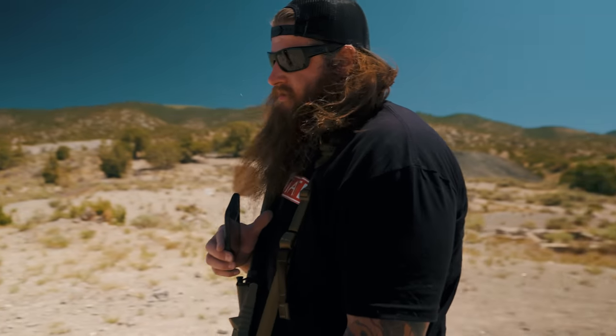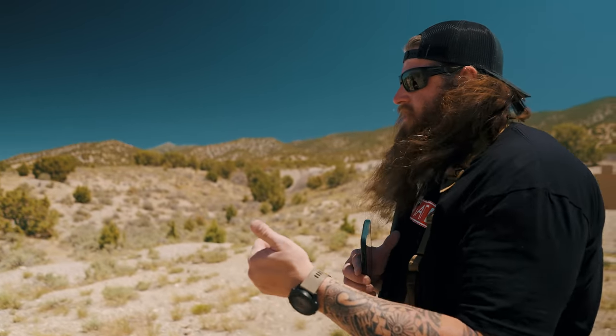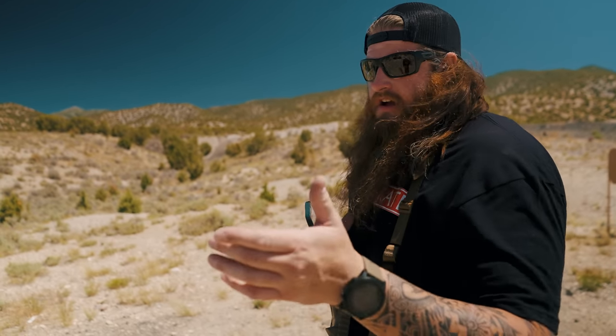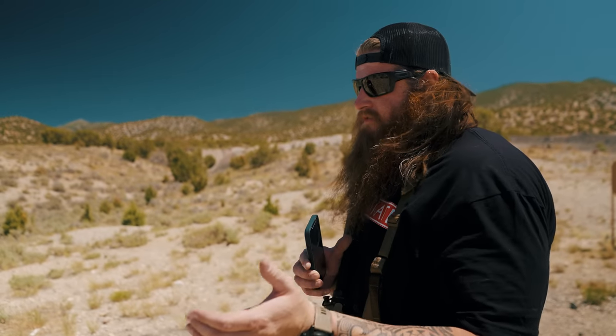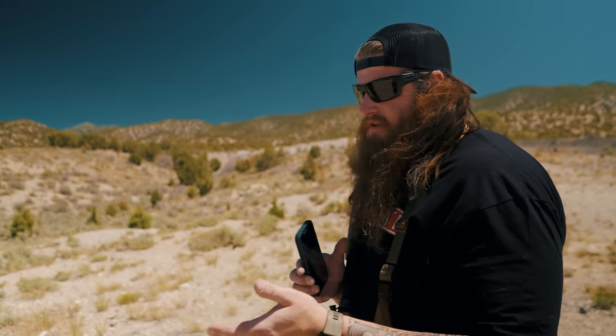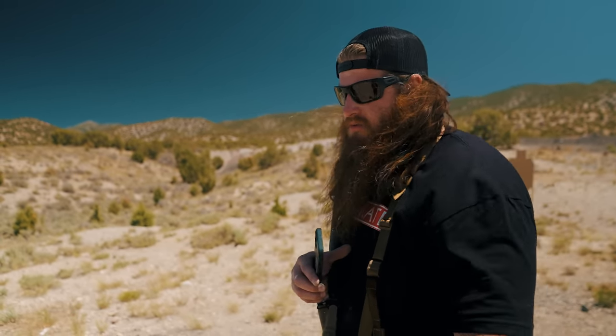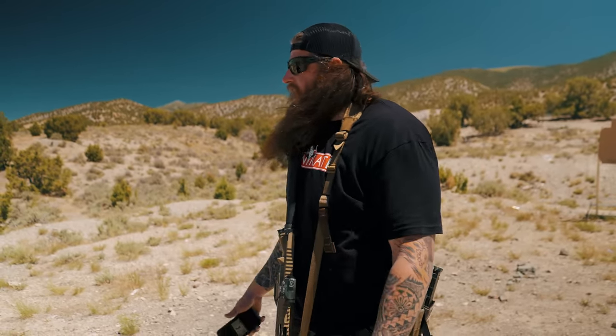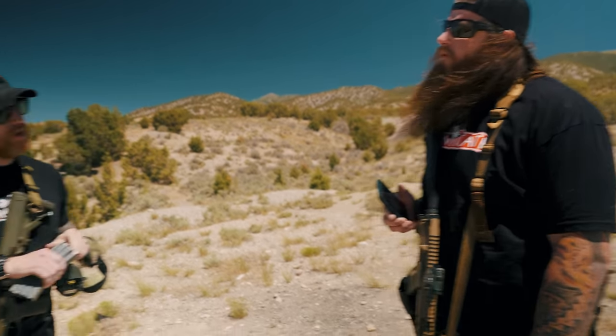It's kind of cool because what are we working on with this? Shooting on the move, which even for high-end folks, Don Edwards says, for tier one warfighters, shooting on the move is difficult. It just is. So this works on it, but also body position when you're moving lateral, and using your peripheral vision to see the different rocks or cones. So it works on a lot of different things. Total round count is 24 rounds.